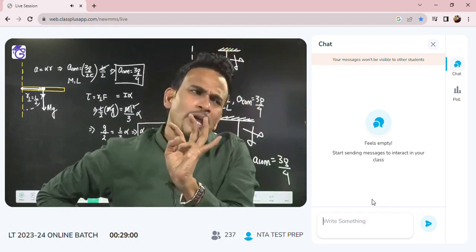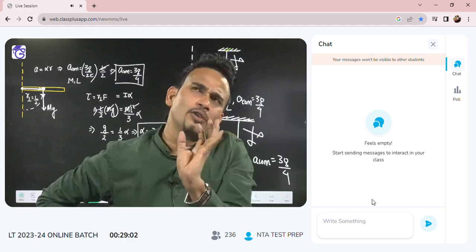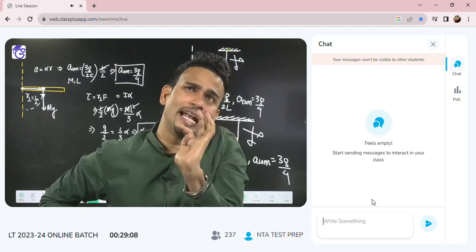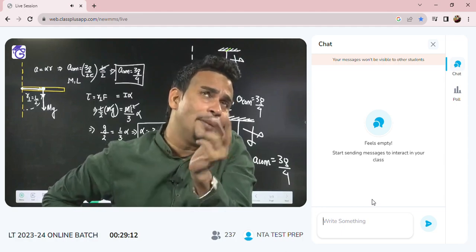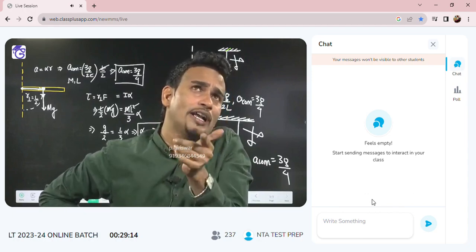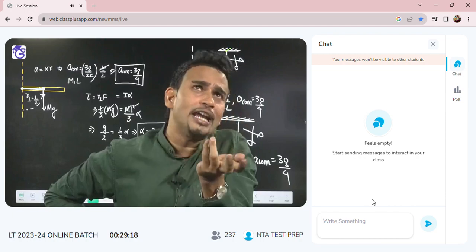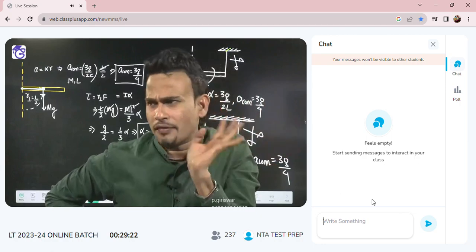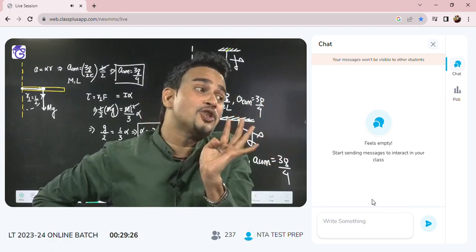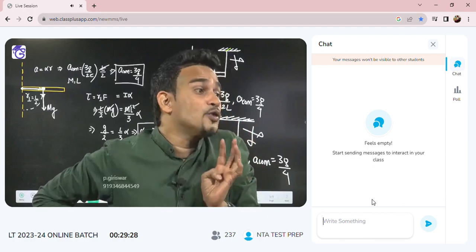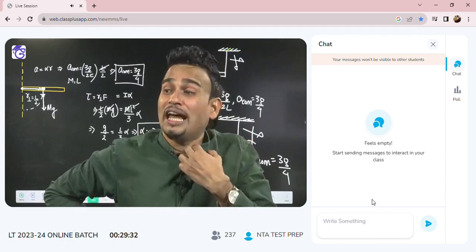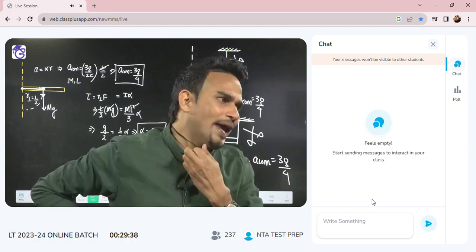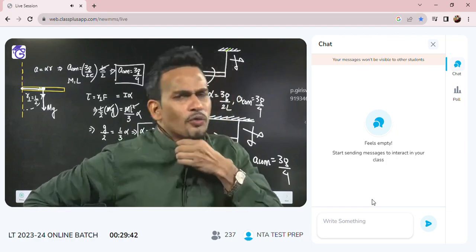So what I told you here: you have to calculate torque with the help of R perpendicular into F. Then you have to equate that torque to I alpha. From there alpha will come. In the case of a disc or solid cylinder, we got alpha as 2T by MR. In the case of a ring, we got T by MR. In the case of a rod, we got 3G by 2L. Now we will do some questions based on equations of motion. If you see previous year NEET questions, so many questions have been asked based on these equations. They will give you alpha or omega and ask you different situations. So we'll do one or two questions from there.